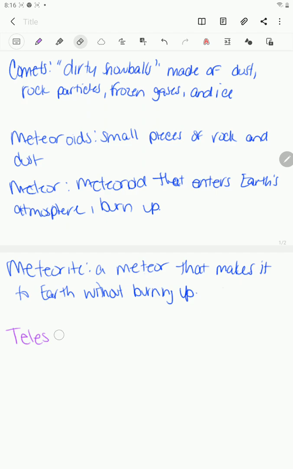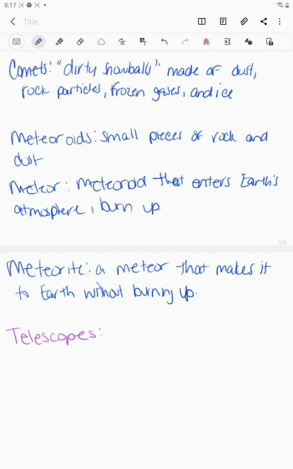Still can't spell. It's fine. Telescopes. What are telescopes? Well, they are tools that we use to study stars and other objects in space, right?